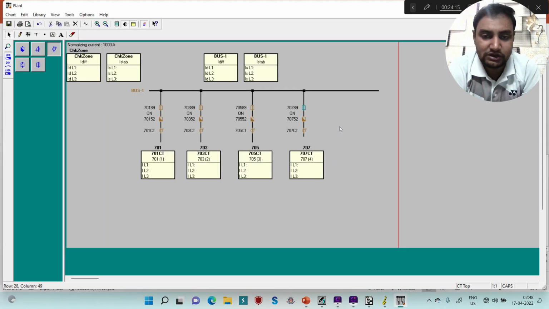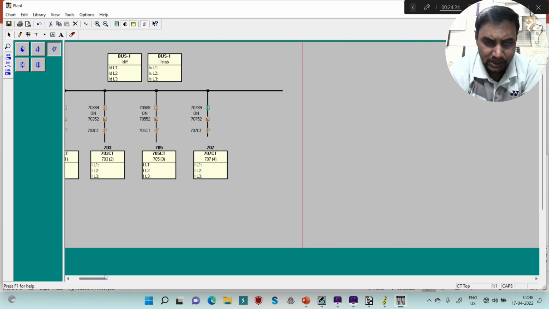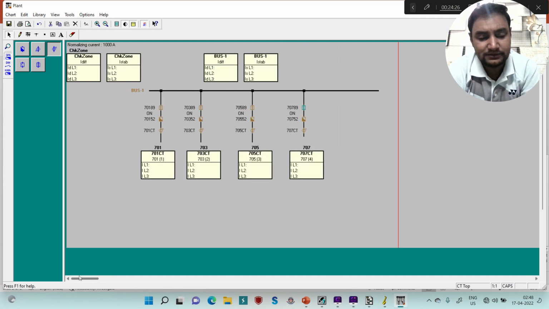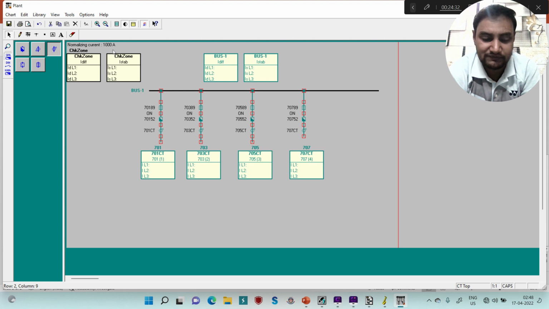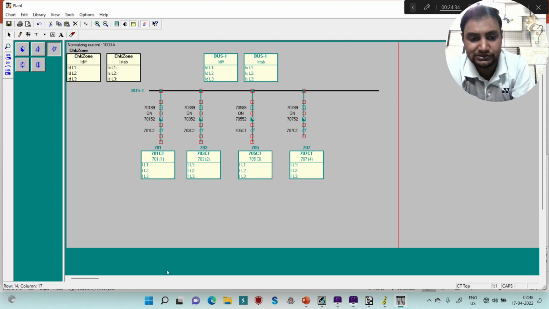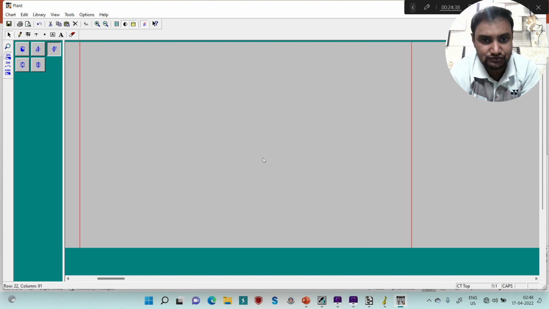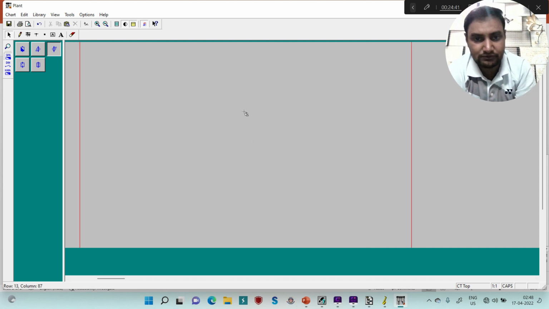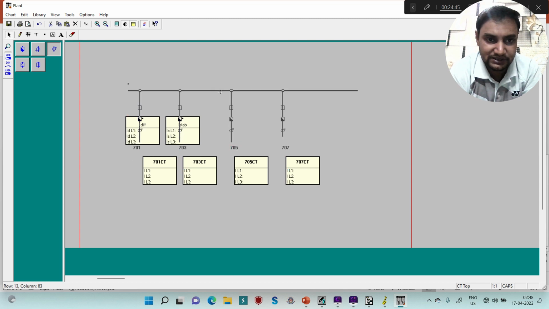Once you have configured this for bus 1, the next thing is you have to draw exactly the same thing for bus 2 also. We can draw everything over there, or the second option is that you can directly copy and paste this and use as per your convenience. So just select everything, Control C, come to page 2, place here, and then Control V and then enter. So now you will be having this.